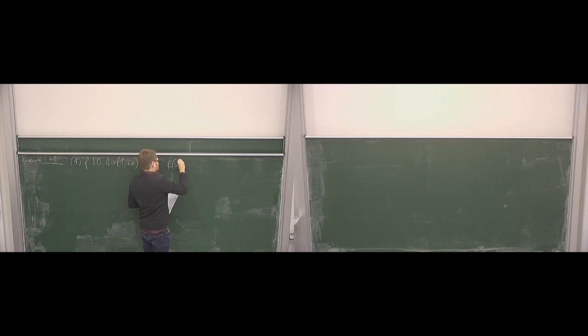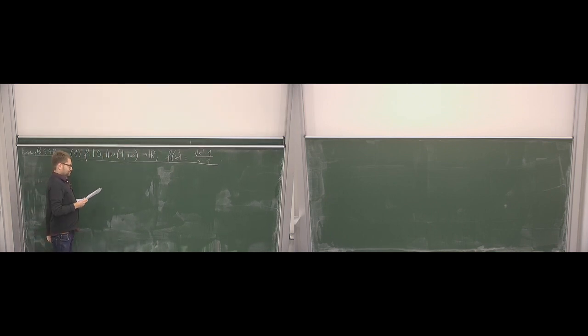And the following function, f of x, is the square root of x minus 1 divided by x minus 1. So this function is obviously not defined in 1 because you cannot divide by 0. So 0 does not have a multiplicative inverse, to be fancy, but we cannot divide by 0. So what do we do with this?